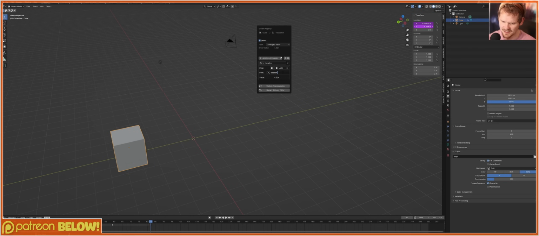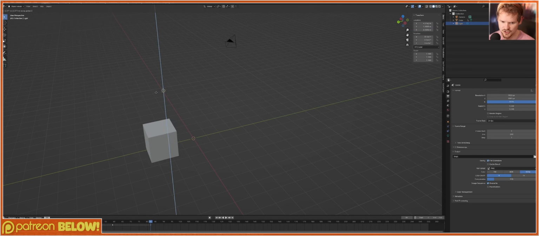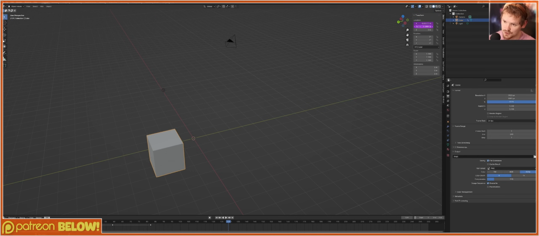And you might be even able to do something like this. I'm not sure, so don't quote me on this. But here I wrote location.z. I'm going to update, and it still works. So there's other ways to write this. So what I'm trying to express to you is that in the driver, we can get much more complicated. So again, I'm saying look at the z component of the light, and then drive that over to the y coordinate of the cube. So everything's dependent on each other.